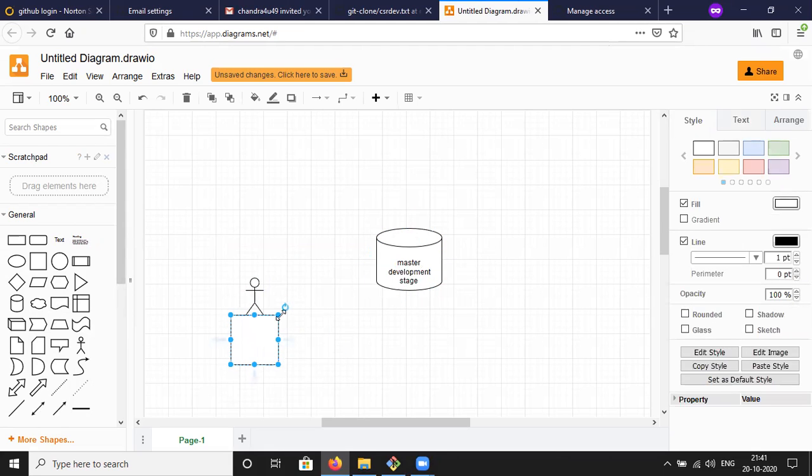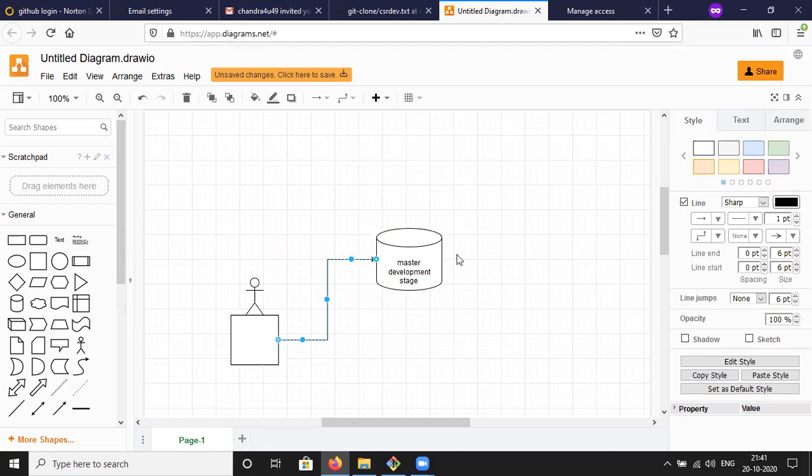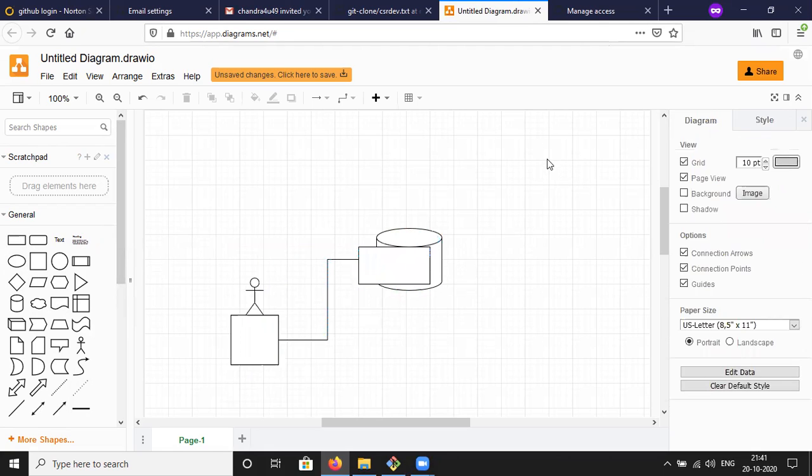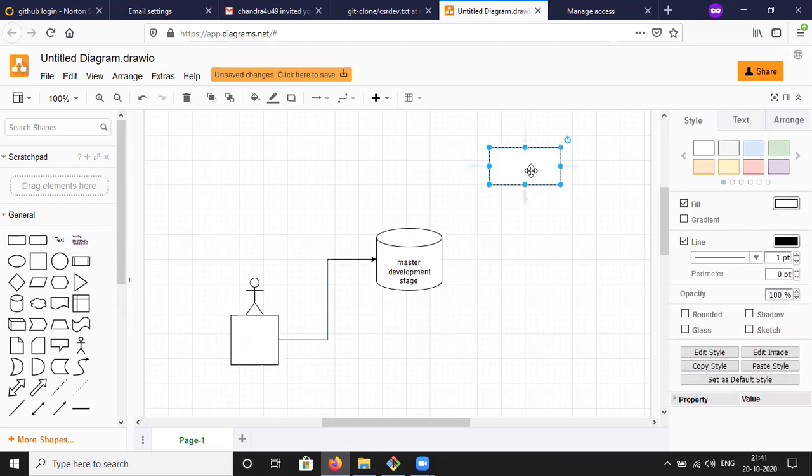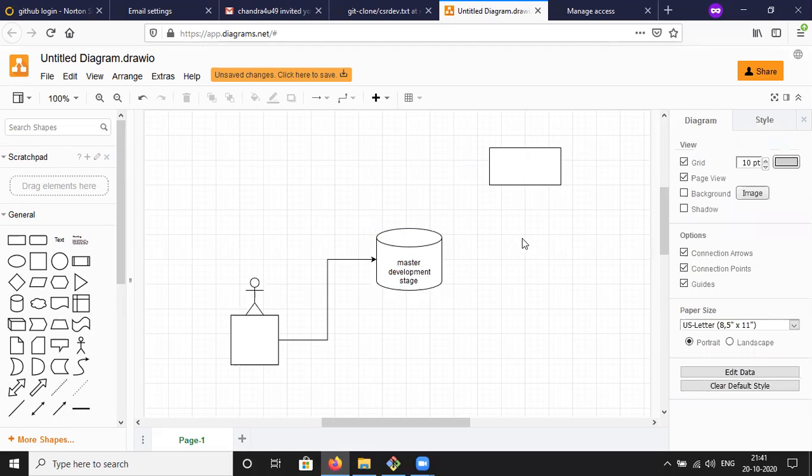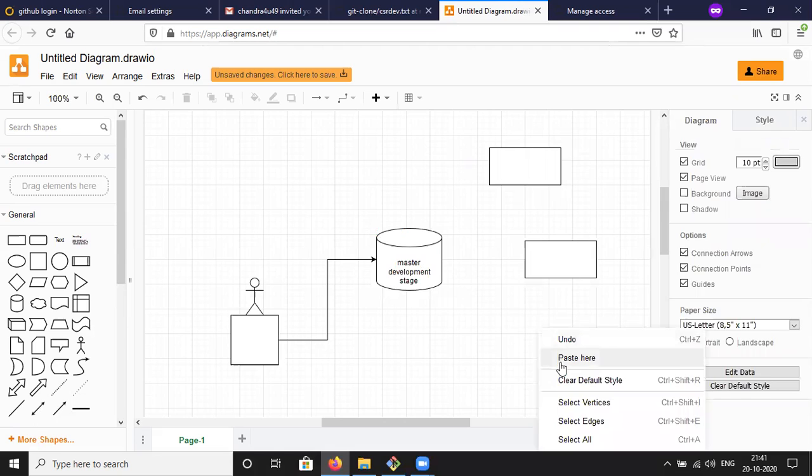If the user commits the code to the repository, then again there are 3 environments.